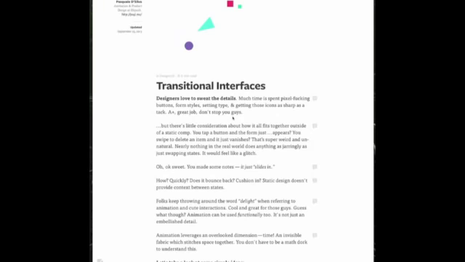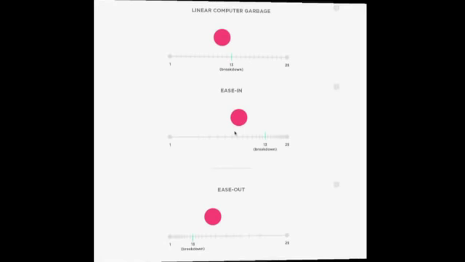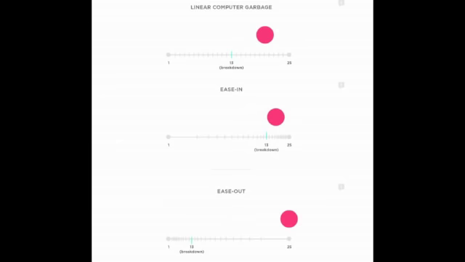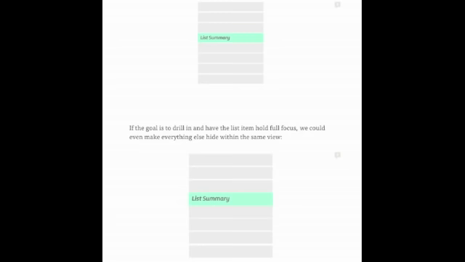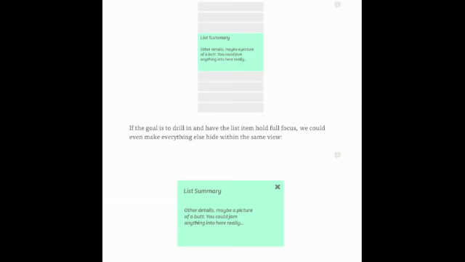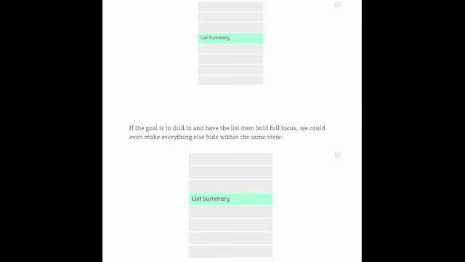So earlier this year, I wrote an article called Transitional Interfaces, and it was an internal article at Elipath, and we decided to share it as an article on Medium.com. I scraped the surface of animation principles, things like easing and timing and spacing, the language of animation, and it was somewhat of a crash course for designers and engineers. And I also included some visual examples to take it from theory into practice, and I covered some really specific ideas like drilling into list views and removing and inserting data into a view and solving things using animation.